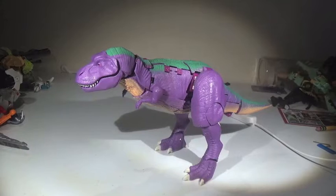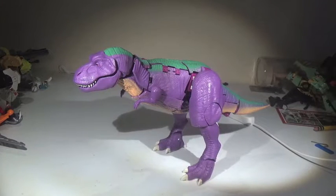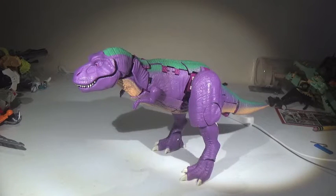Hello everybody, my name is BW Megatron, and welcome back to Beast Week. That's what we're calling it now, that's what we're going with. And today we are looking at the biggest figure of Beast Week, though not the final figure because we're only halfway through the week. We're looking at the Transformers War for Cybertron Kingdom Beast Wars Megatron.